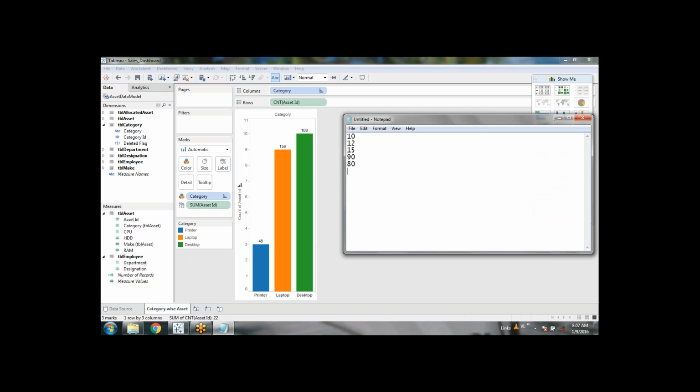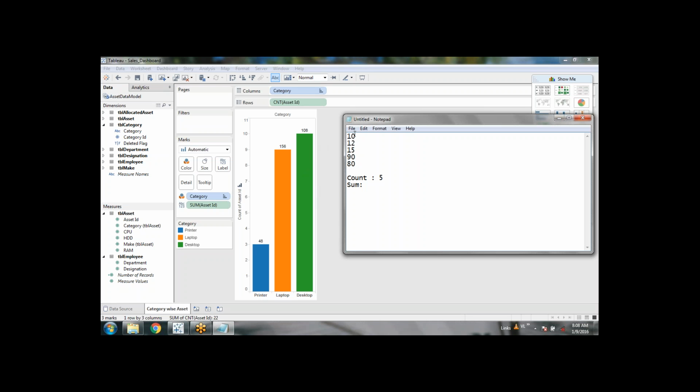So these are the asset numbers randomly, and if you just count it, it would be 5. But if you use a sum function, then it will be the sum of all these assets, which will be very huge in number, right? So this is what it is showing.